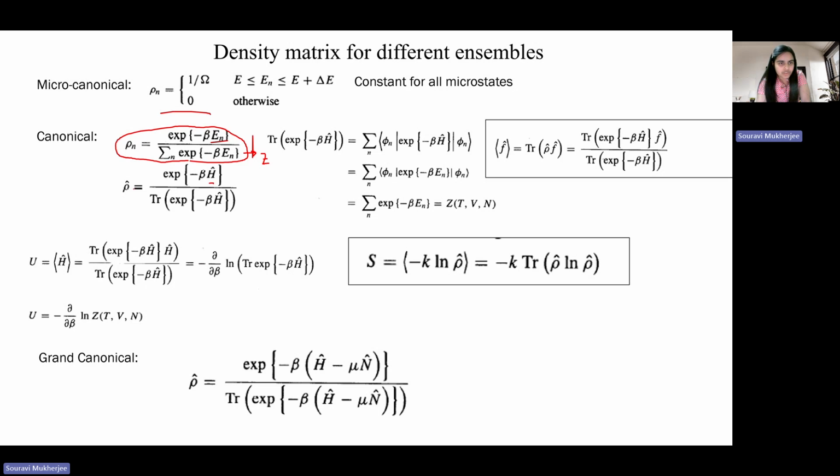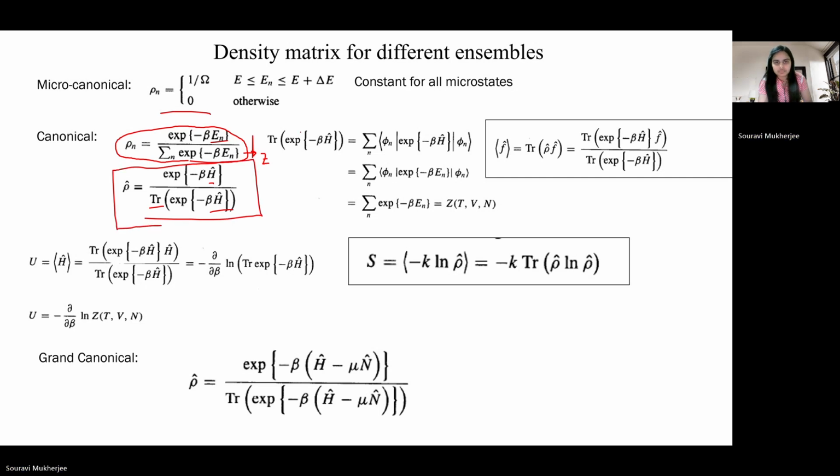So now in the matrix formulation, you can write rho, which is your density operator or the density matrix, as e to the power minus beta H, where H is the Hamiltonian operator, divided by this summation. Now this summation in the matrix form is nothing but the trace of e to the power minus beta H. H is a matrix, so e to the power minus beta H will also have a matrix form. If you take the trace, that means the sum of all the diagonal terms, that gives you nothing but the partition function. So this is how you would write it in the matrix formulation.